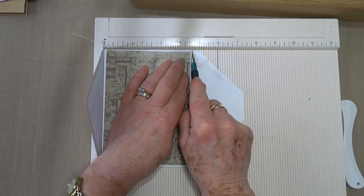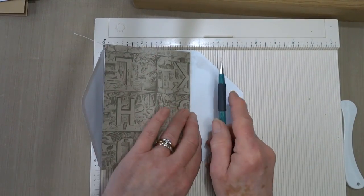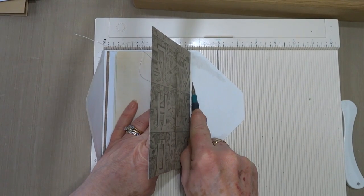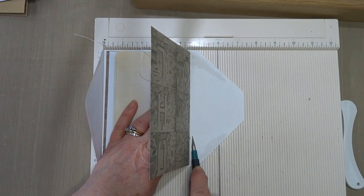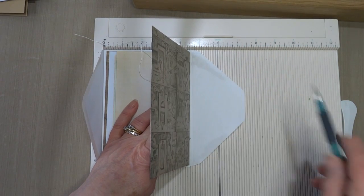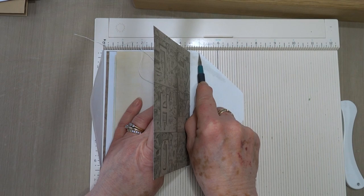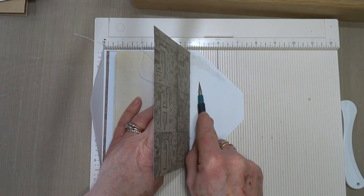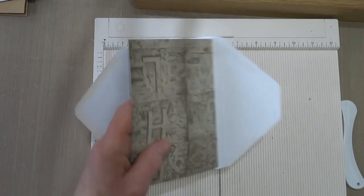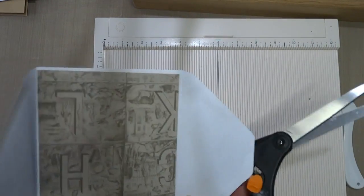Right, so I need that to come down about 1/8. And me and my heavy-handedness. The first time I tried to make this, I went straight through the paper. See, that's the reason I use heavyweight papers. I'm actually just going to mark another one as a cutting guide because I don't need all this. And scissors.